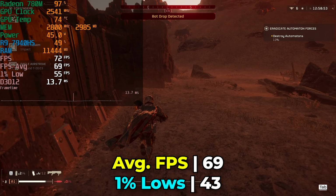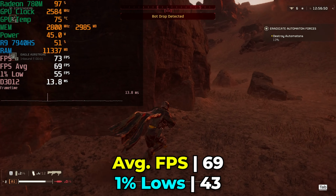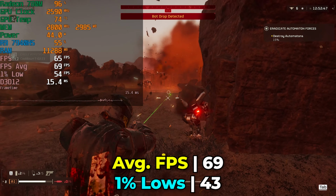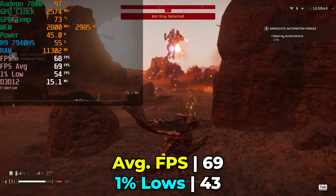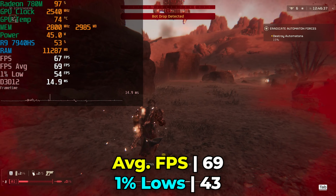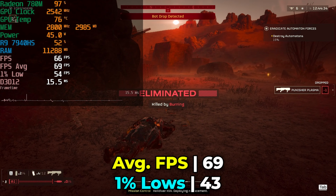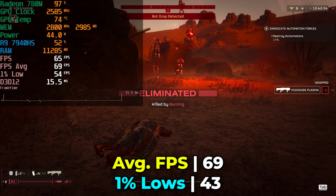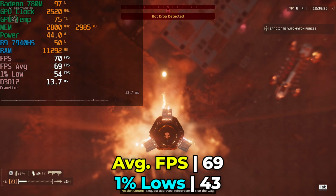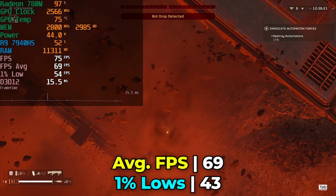It's great to see that we could actually play a AAA title like this really well without needing a full-size graphics card. You actually can see that we do have a little bit of headroom to turn up some of the graphics settings. We don't necessarily need to be at the lowest. You'll see that the GPU isn't really at 100% load most of the time, which means that in some situations we're actually being kind of CPU limited, or there is at least some other limitation happening here.